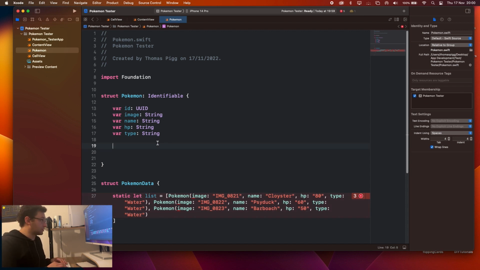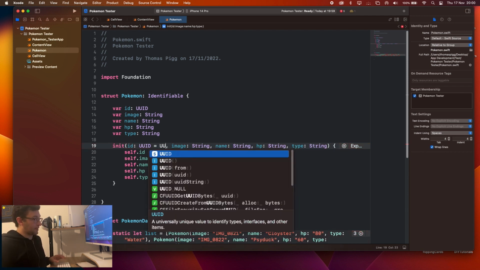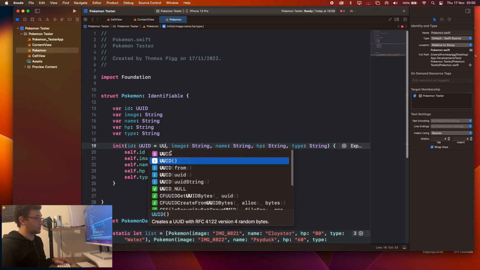So to do that, we're going to do an initializer, but we're going to give this ID a default value. Hopefully that autocomplete all works for you. If not, just type out self.id again. It's going to refer back up to these elements, but hopefully you can just copy this. Just type in UUID.